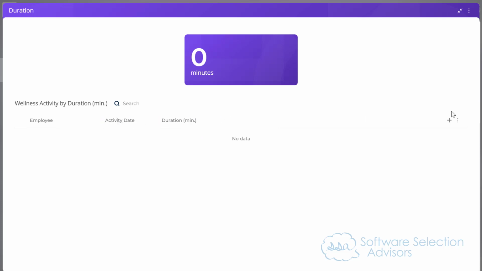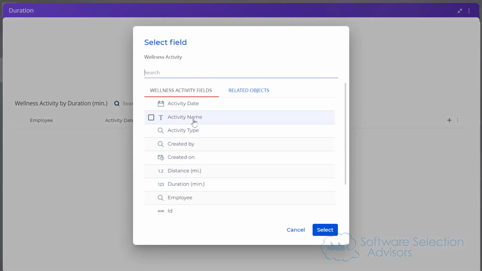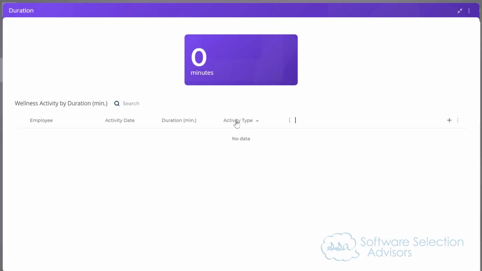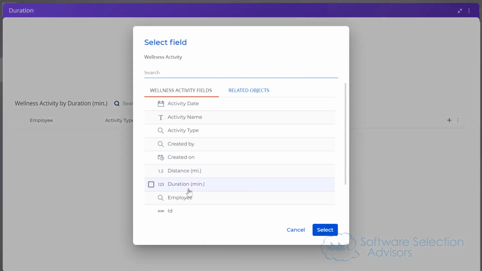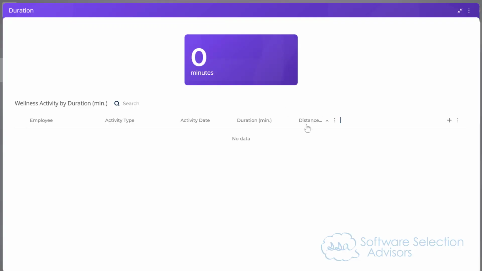Maybe we care about the type. What type of activity? What were they doing? Who did it? What did they do? When did they do it? And how long did they actually exercise? Okay. And if we want to go ahead and add distance on here, we can do that too. We've got plenty of real estate for this.